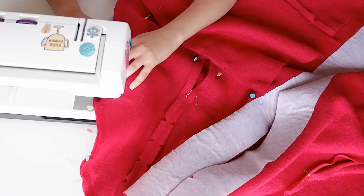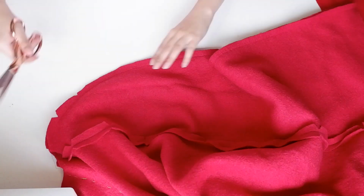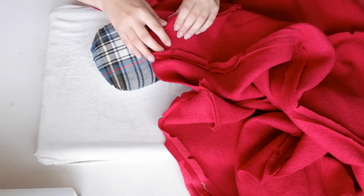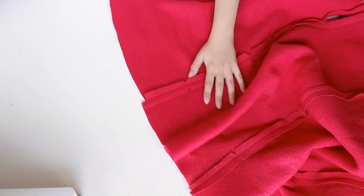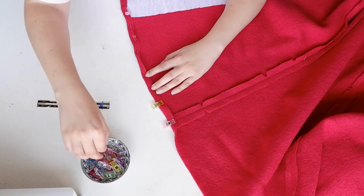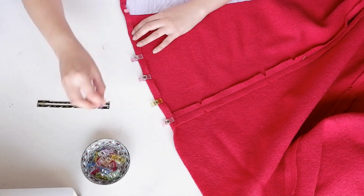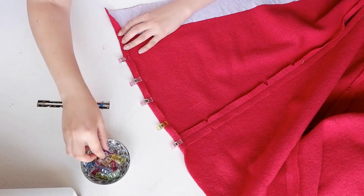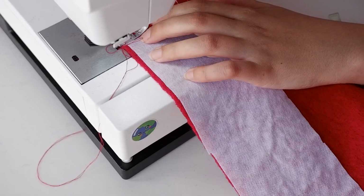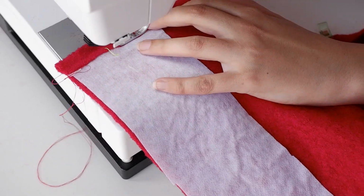After stitching that in place, I clipped the seams, focusing on the curved ones especially, and pressed the seam allowances open with the help of my tailor's ham. Next, I evened out the hem, and instead of finishing it with a narrow hem as suggested by the pattern, I simply folded over the seam allowance once and stitched that in place on my machine, as I found a narrow hem would be too bulky in this fabric.